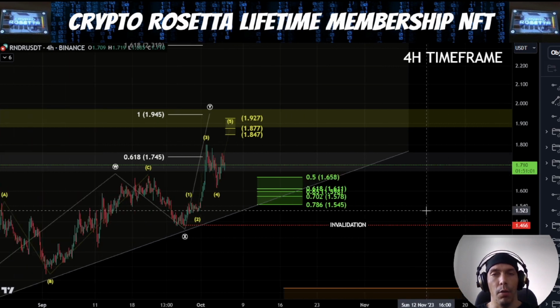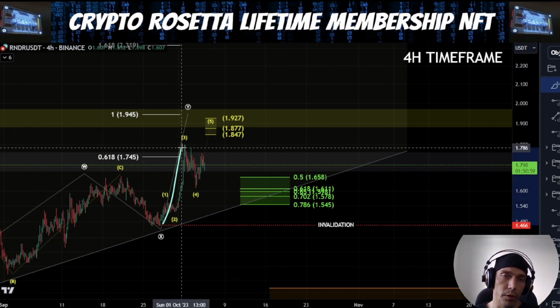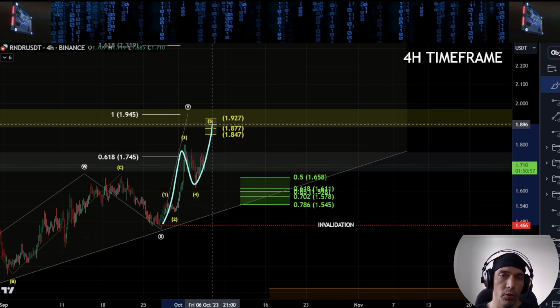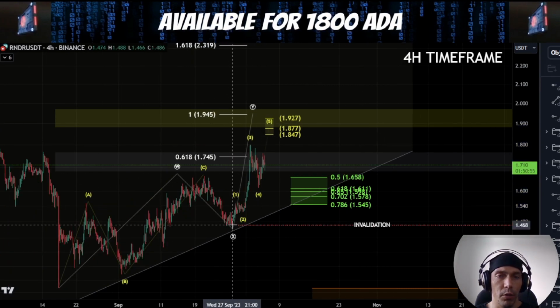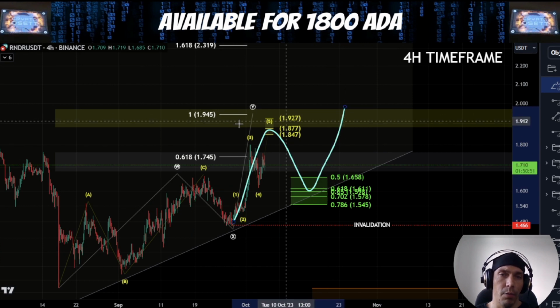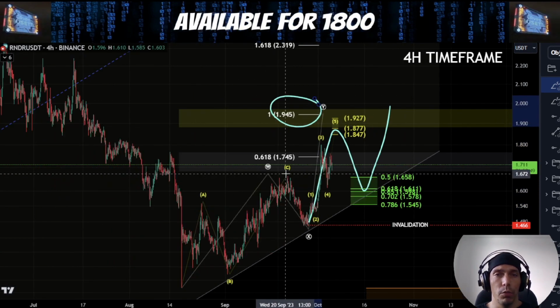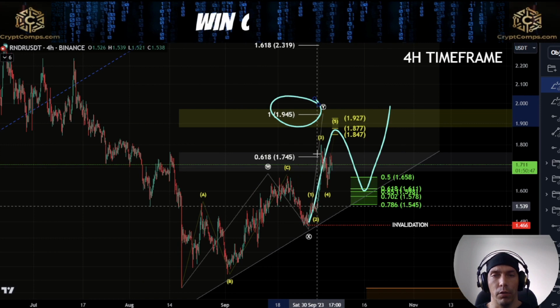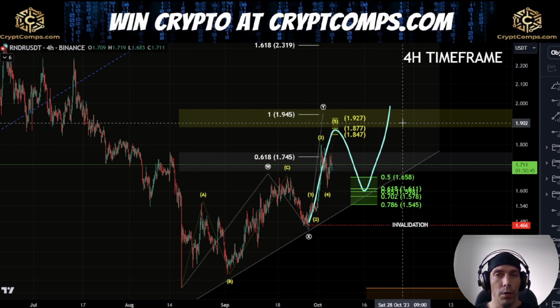look to break down. However, if we do see price looking to push back up here one more time for this fifth wave, what I would then be looking for is that this could be potentially becoming A, B, and C, and then we could still see another push up here towards this 194 region, looking to retest this 1-to-1 zone. So going to be keeping an eye on that.